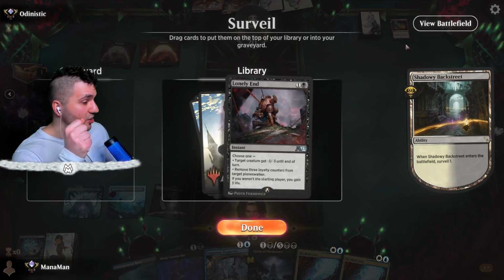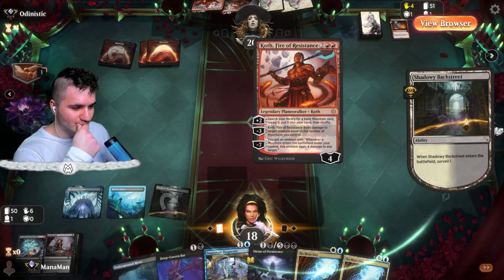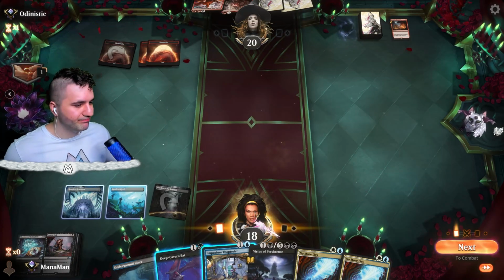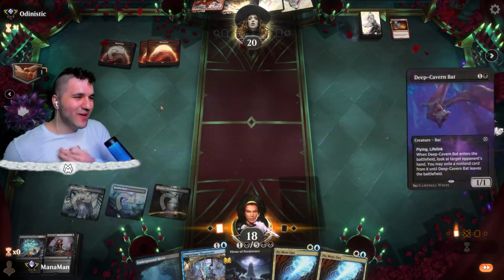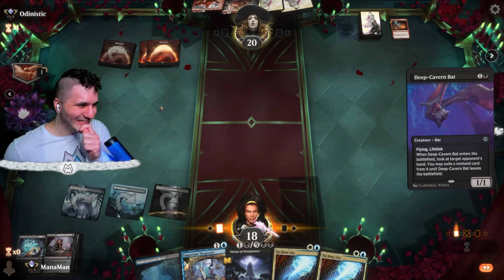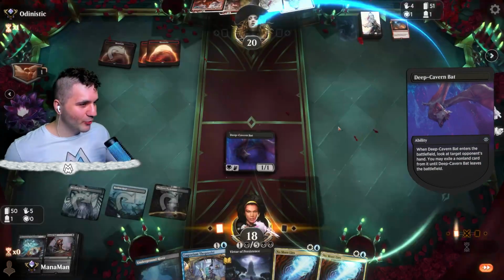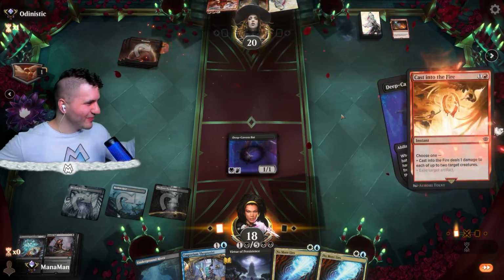Lonely End. Well, actually, Lonely End is pretty good because that also hits Planeswalkers. I guess we'll keep that. It also gains life, so we'll do that. I'm going to drop the Deep-Cavern Bat. This is a little risky though. I'm getting a little nervous. If they do have like a Melt Through or something. Oh, they do. Or Wall, whatever.